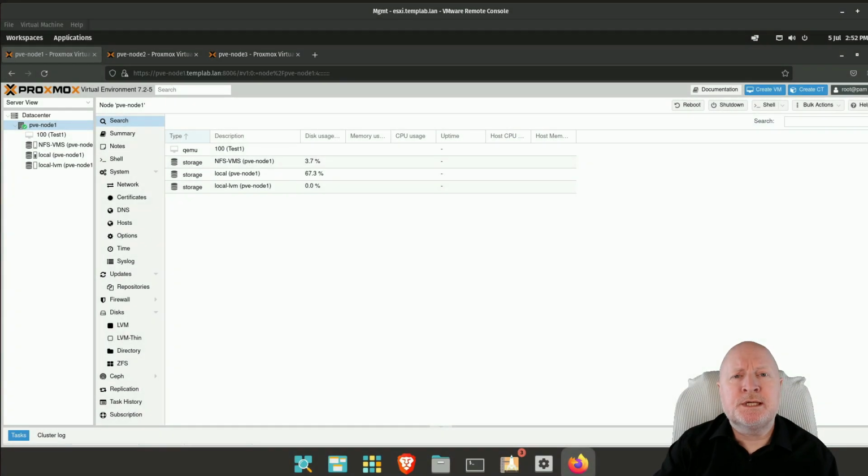Just like any other clustering system, you want a minimum of 3 servers in your cluster. And the reason being is that, yeah, we could just have one server in a cluster, but then, well, what's the point? You can't actually migrate a virtual machine to another hypervisor because there is only one. You could have 2 servers in the cluster, but the problem is sometimes decisions need to be made, and if you've got an even number of servers, you might get a tie break.